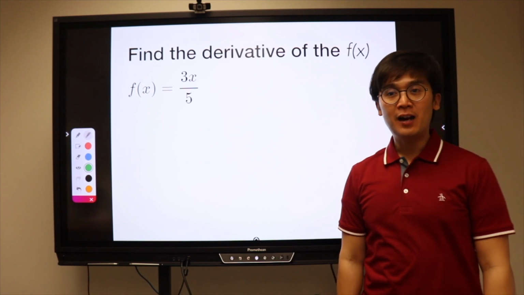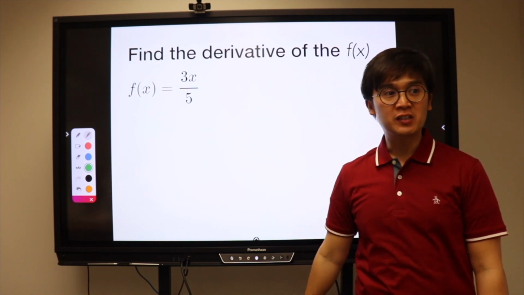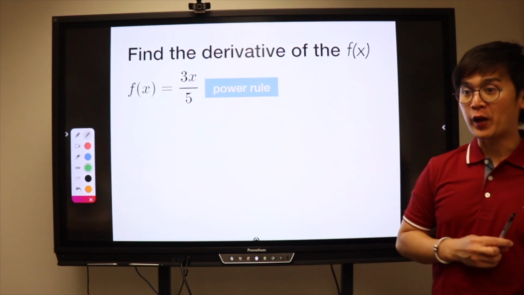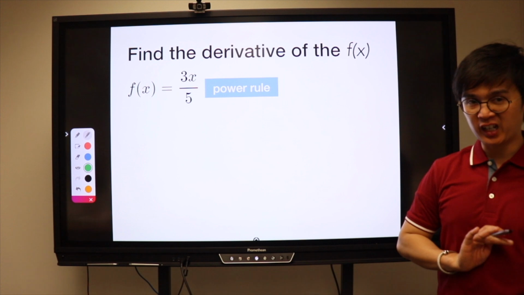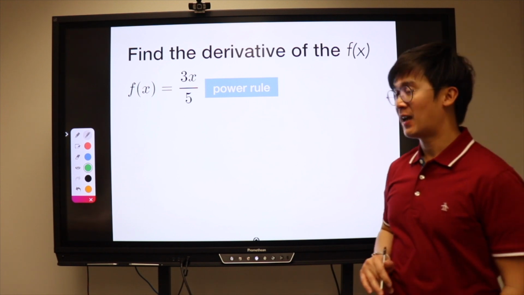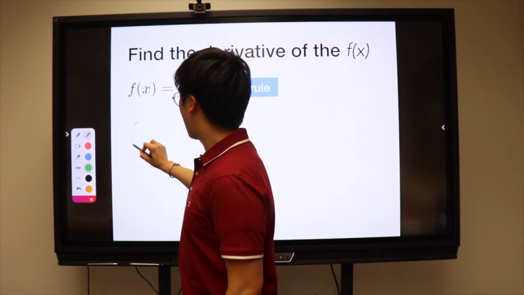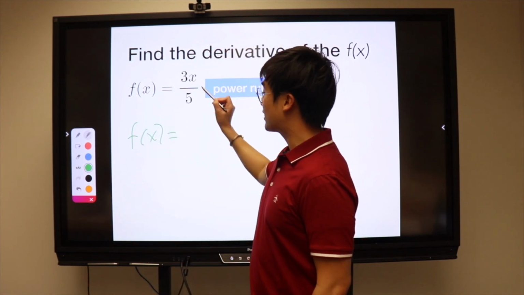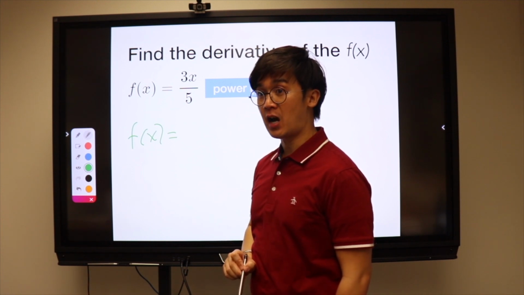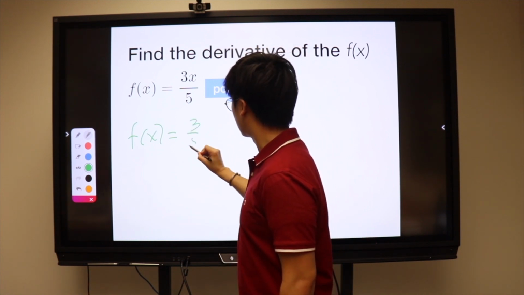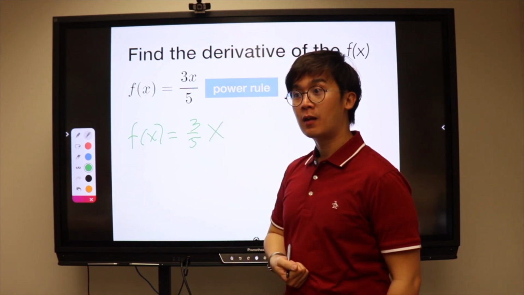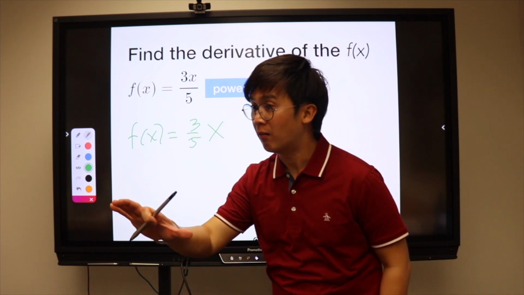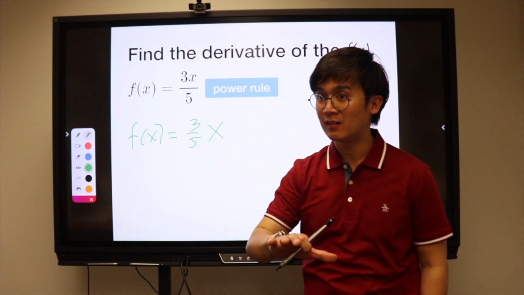3x all over 5. How are you going to differentiate this basic function in calculus? Okay, were you able to modify it? Yes or no? Be honest. No? No. I'll help you out. Algebra, which means it's still f of x equal to something. 3x all over 5 can be modified into your constant is a fraction. 3 over 5.